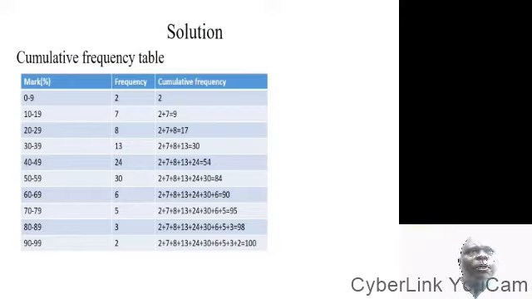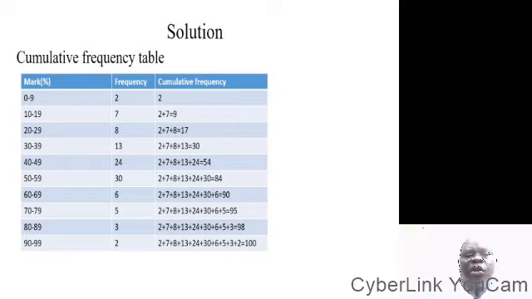Now we are ready to plot our graph. In our graph we are going to have the cumulative frequency on the vertical axis, the y-axis, and the score or the mark on the horizontal axis. Now when you check between 0 to 9 and 10 to 19, between 9 and 10 there is a gap. Therefore we cannot use this class interval for our graph because there is a gap. We try to eliminate that gap as much as possible.